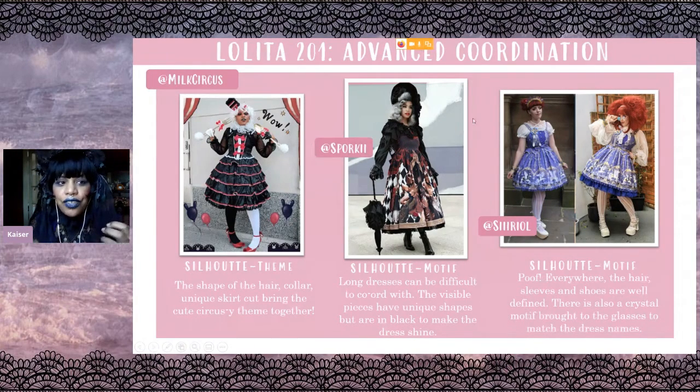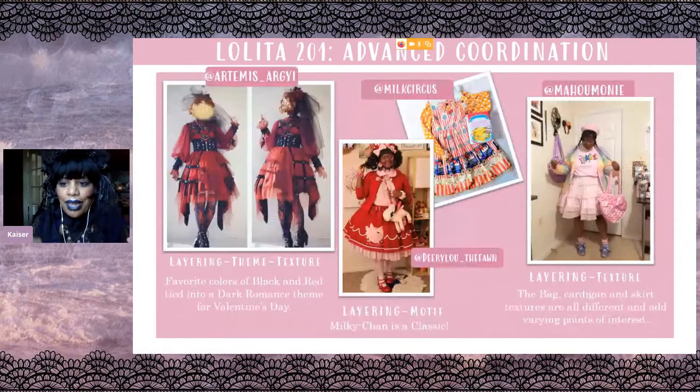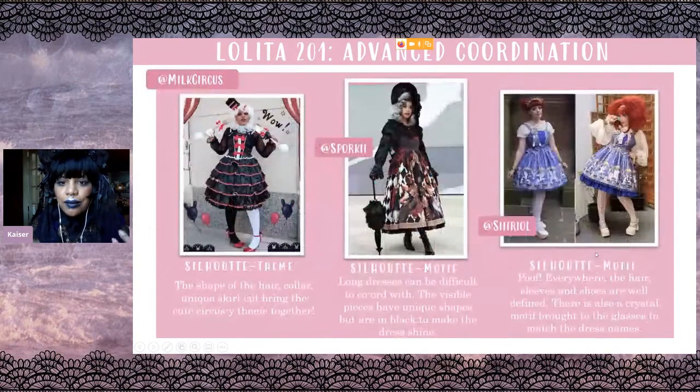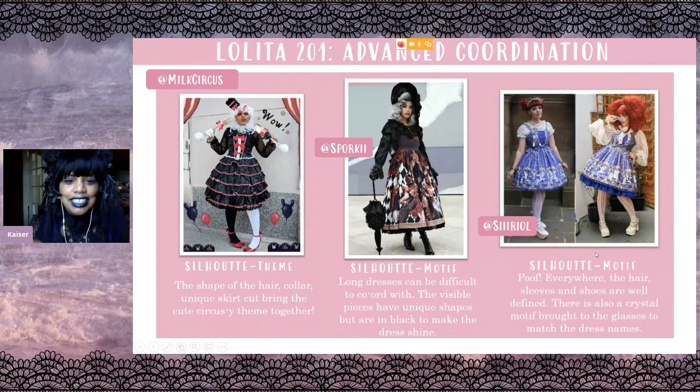And if you look at all these outfits that I've shown you, aside from the casual ones, the hair is considered, the makeup is considered, the shoe is considered. So you're really thinking about all these things versus it just being an afterthought. Even if you're doing something casual, you're thinking about what you're going to wear casually that's really cute and Lolita-able. You don't want to wear these really cute satin pastel shoes. So all those things are super important to consider when you're doing advanced coordination.